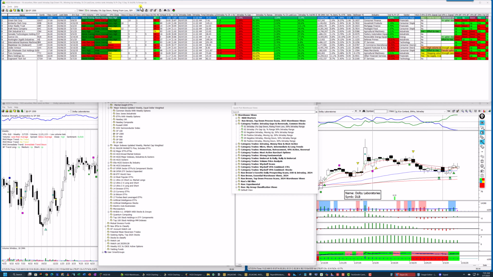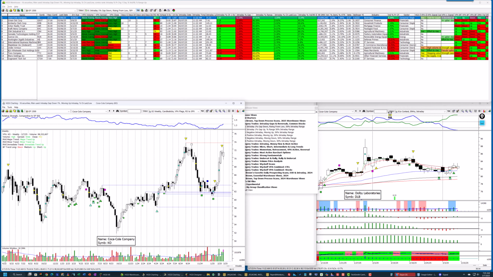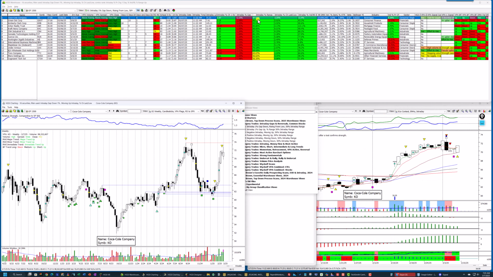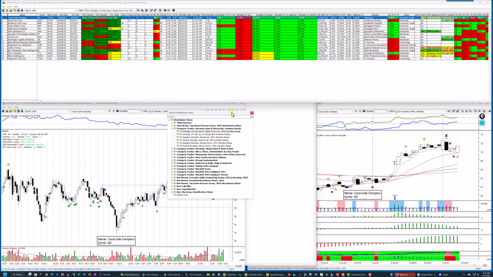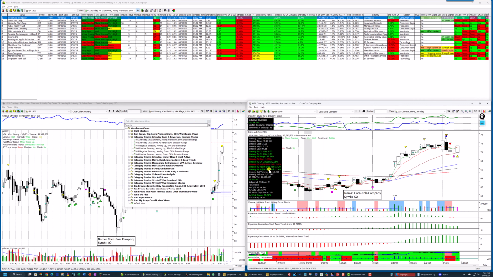So Coca-Cola is on top, and I'm going to bring it up, and it's trading at 97.51% of its daily range, and you can see that right here. But here is a low volume test and a confirmation of that test.